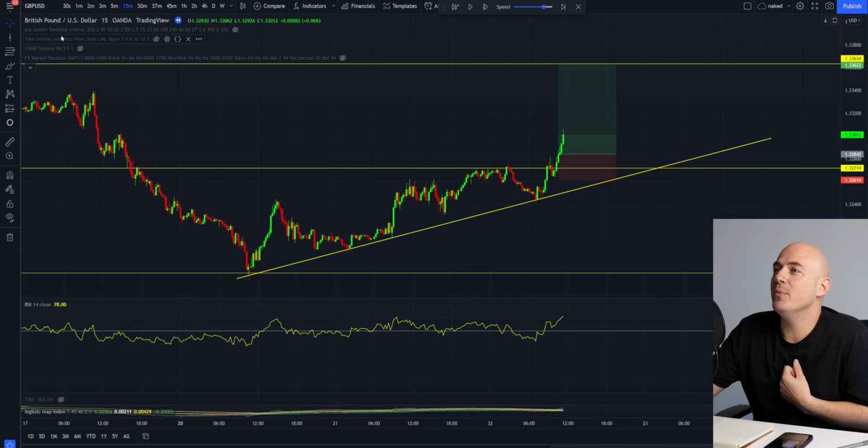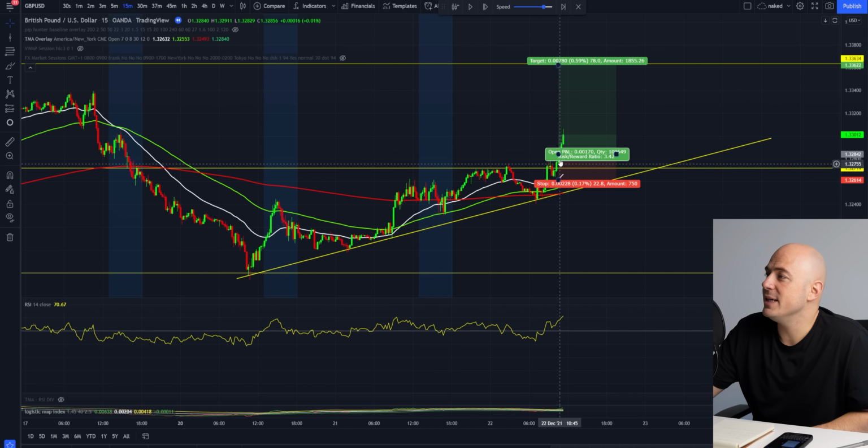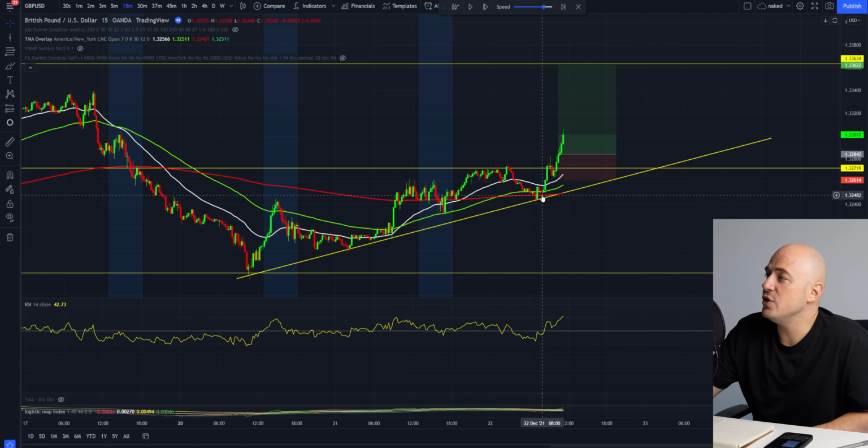So if we put up the moving averages on here, I have the 200, the 50, and the 21. Looking at that, we had already broken above the 200, rejected off of that support zone, but once we hit the 200 is when we got our big ass candle. We started going up above that support and resistance zone, came down to retest, went up with the big ass candles, rejecting off of the 200. All 3 moving averages are lined up.